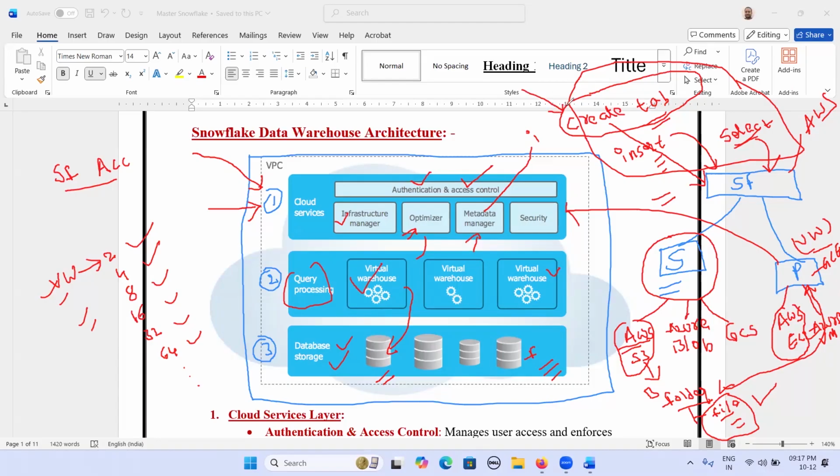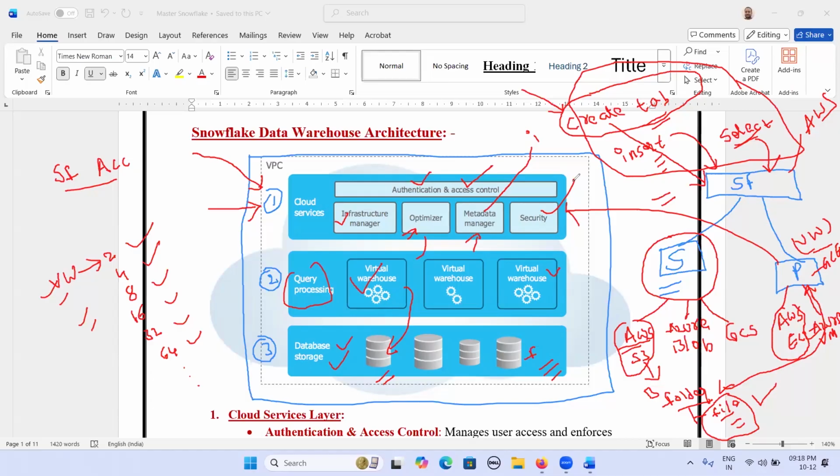Metadata information is very important to access the data in the storage layer. And next, security. To access tables, to access the data, to give privileges, everything is under the control of different components in the cloud service layer.